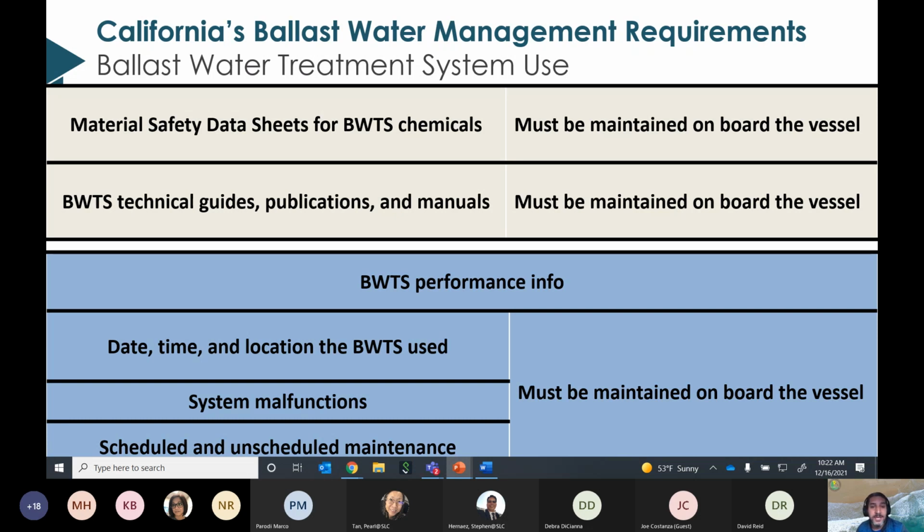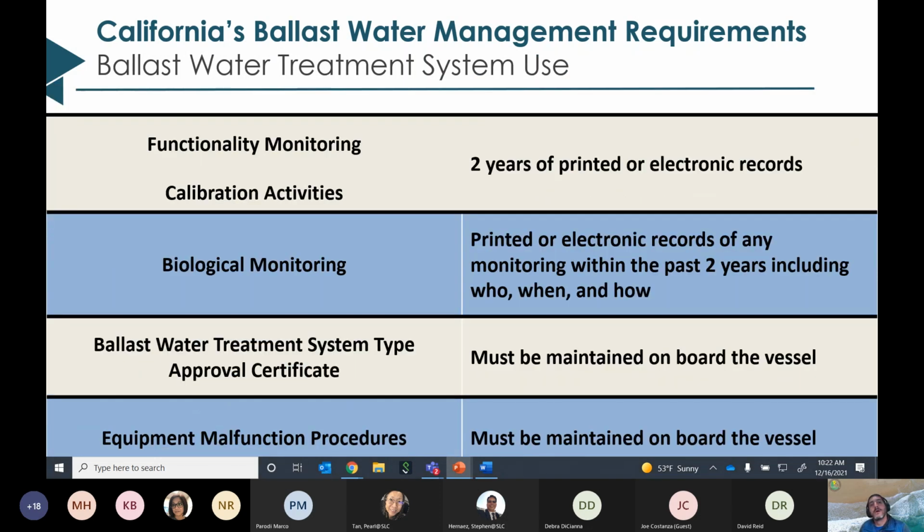Any technical guides, publications, and manuals related to the treatment system must be maintained on board as well. For the performance info, the date, the time, and the location of when the system was used, any system malfunctions, and the scheduled and unscheduled maintenance information must also be maintained on board the vessel.